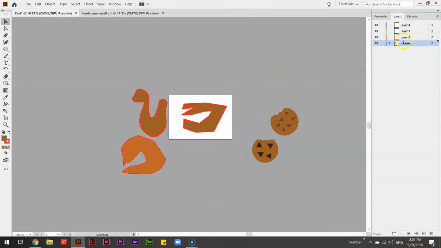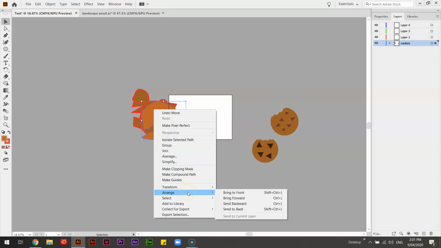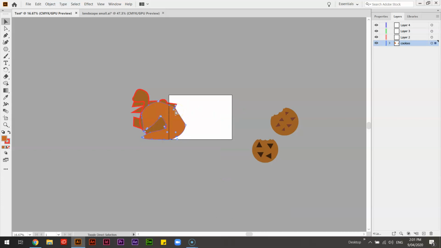Within each layer, we have what's called a hierarchy. If we layer multiple objects on top, you can see there's a hierarchy where this lighter orangey brown color is on top. If I right click, we can start arranging. Getting to know these shortcuts is useful: Control and left bracket or right bracket sends it back or forward one step. To bring it all the way to the front or send it all the way to the back, you add in Shift to that combination. So Control Shift left bracket sends it back, Control Shift right bracket brings it to the front.